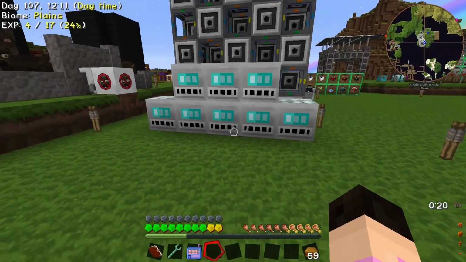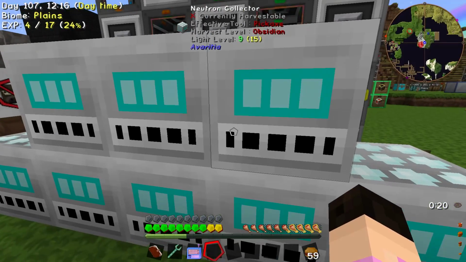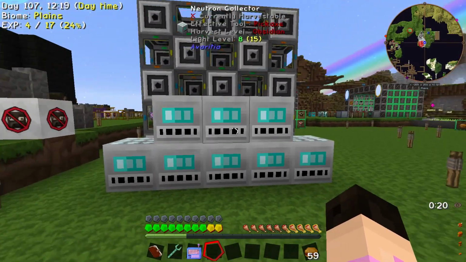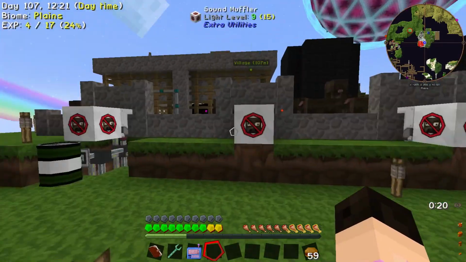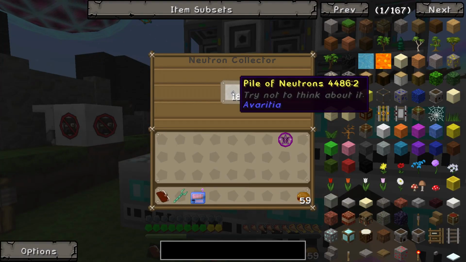I calculated how... Well, I say I calculated. I roughly worked out, and if my math is correct, which it never is, I need each of these to produce 100 piles of neutroniums. Neutrons.